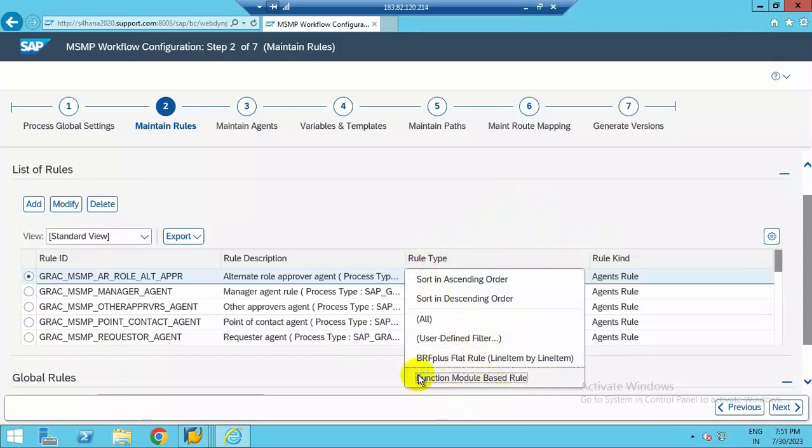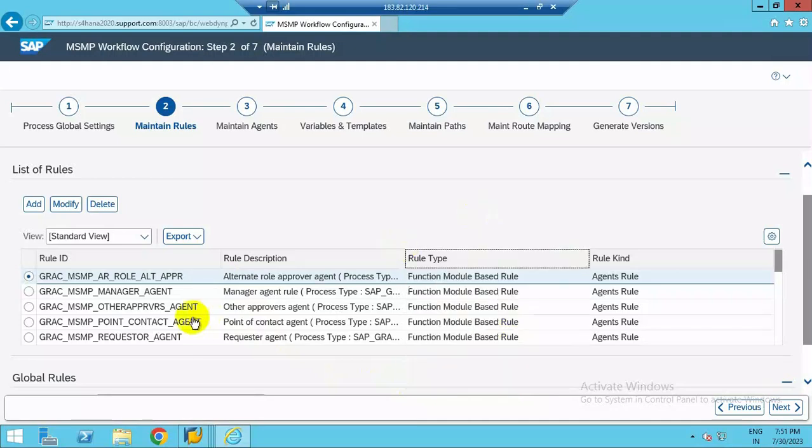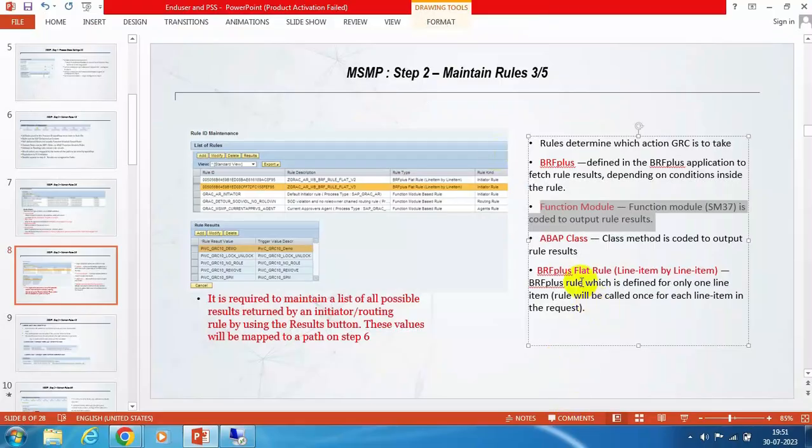Yeah, all the standard rules are function module based. SAP developed these standard rules with the help of standard function modules, but in our case, for customization, we will use the BRF plus flat rule.